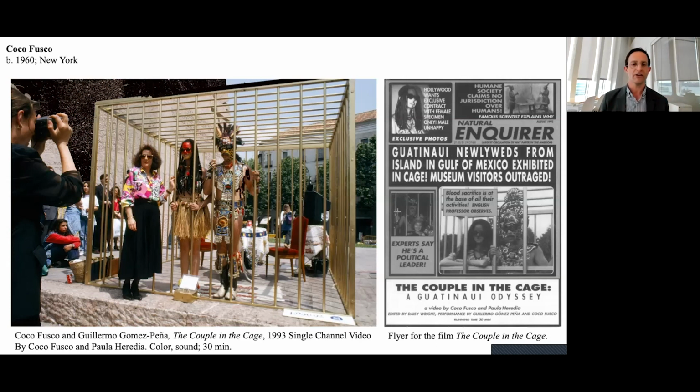And though this was a parody, and though it was very clear it was a parody, because in the Watanabe cage, that's the tribe they call themselves, you see a TV, you see Coca-Cola, you see a Casio radio player, Gomez Peña is wearing a belt from WWF. Even though it's so clearly satirical, there are a number of viewers who take this as real. So there's this way in which the performance of race gets repeated over and over throughout this work.